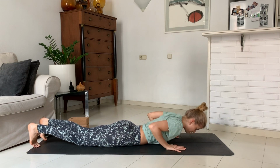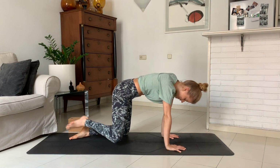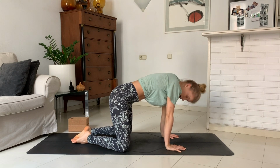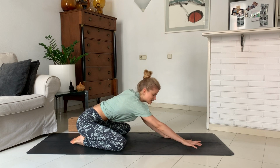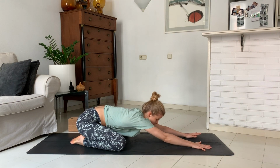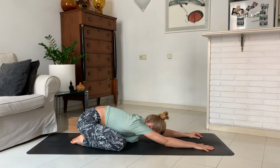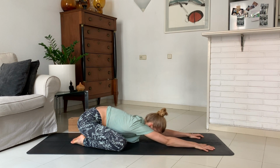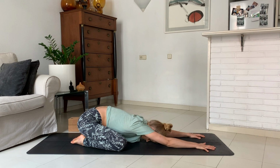Tuck your toes under. Slowly lift up. Bring your knees as wide as your mat here. Allow your feet behind you to touch and sink the hips towards your heels, finding our child's pose. So here also we want to lengthen through the spine, allowing here the hips to sink down. So here your lower back, your thoracic spine can relax, it can lengthen as we create space there. Try softening the forehead onto the floor.